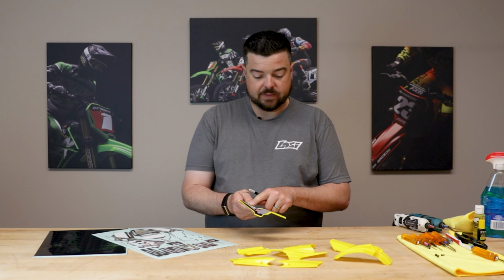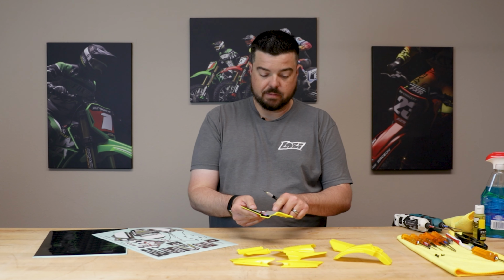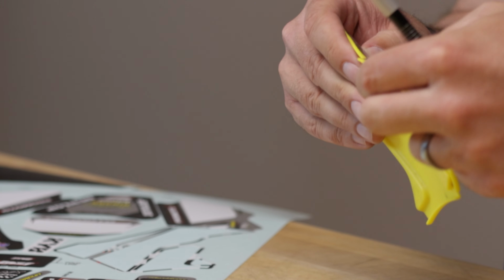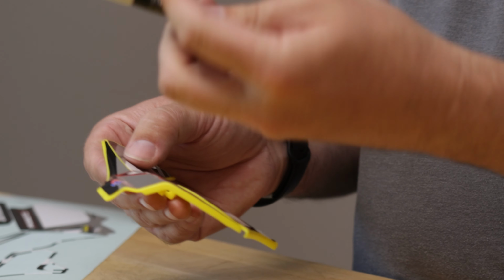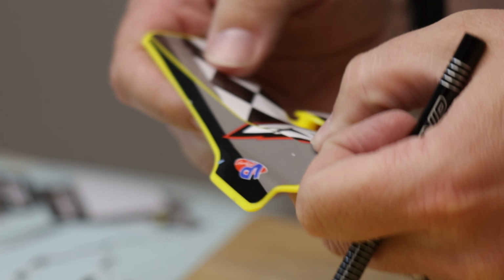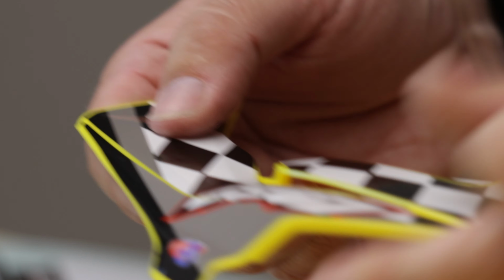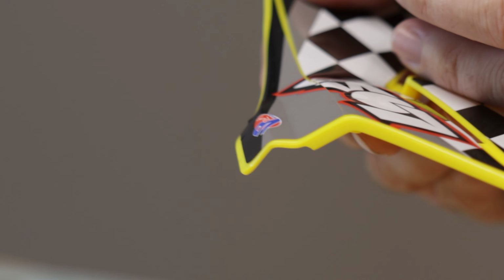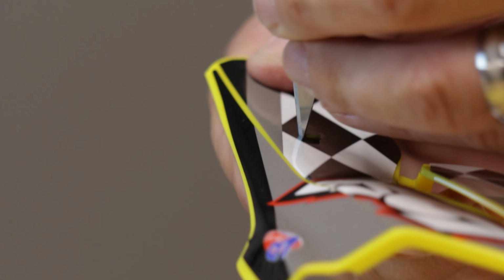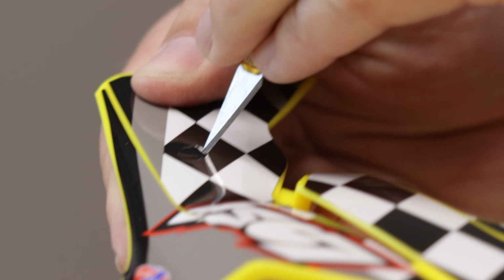The one thing that we have is there are two holes for the mounting screws to hold the panel onto the bike. So we're actually going to cut those now. We're going to use this hobby knife. What I do is push down on the hole and the vinyl will stretch into it a little bit, which makes it a lot easier to see. Then I'll cut towards the middle of it and work towards the outside and just circle around the hole.